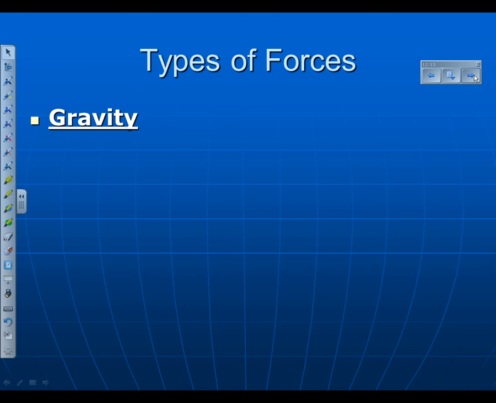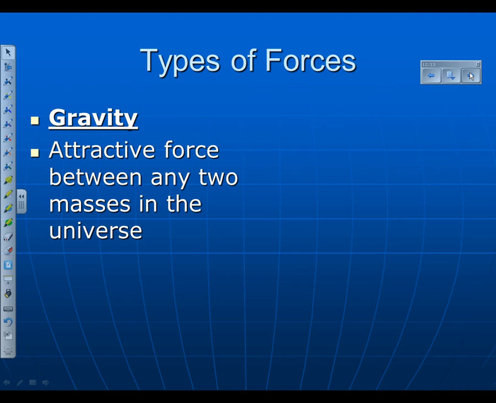All right, and let's talk about gravity. Definitely, gravity is one we got to talk about. So first, we know a little bit about gravity, right? What does gravity do? Well, that's one thing it does, but more generally, gravity is an attractive force. It pulls things together. But it is an attractive force that exists between any two masses that exist in the universe. So any two objects that have mass, there is a gravitational force between them.